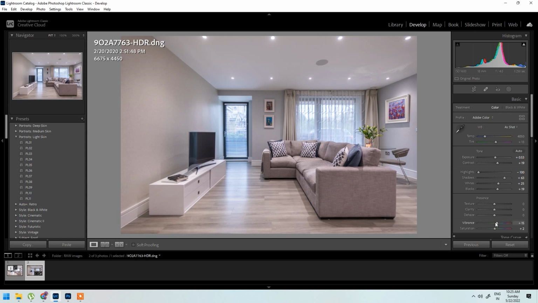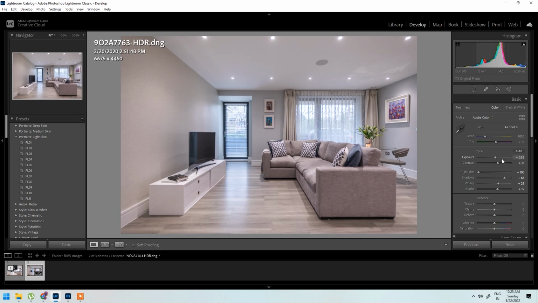You will see vibrance 15, saturation 2. This is because of the auto settings. It has applied these settings, but we always have to make them 0. So let's make it 0. We don't want extra color to be added automatically to the picture. And yeah, so our tonal adjustment is done over here.